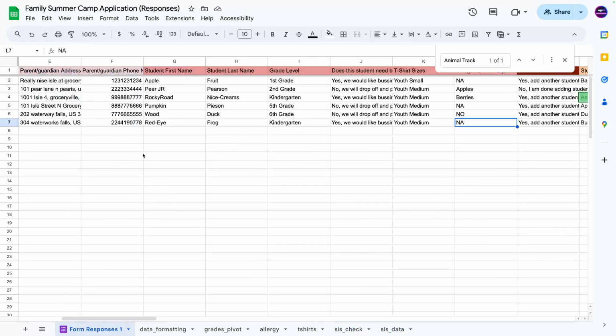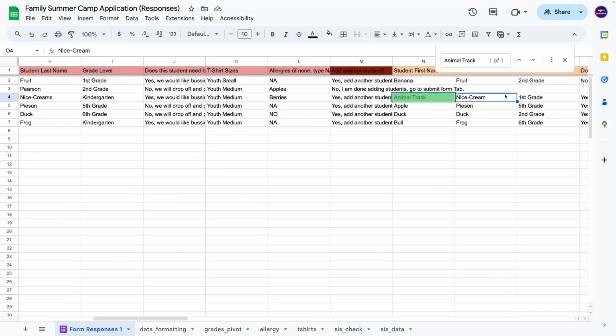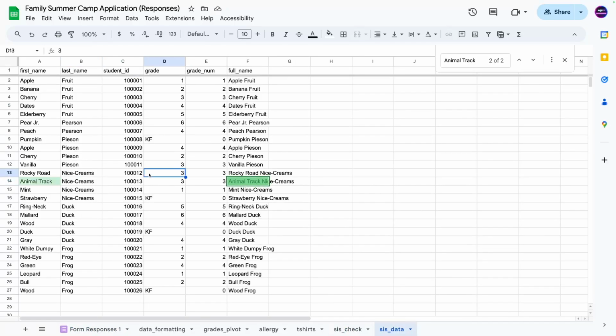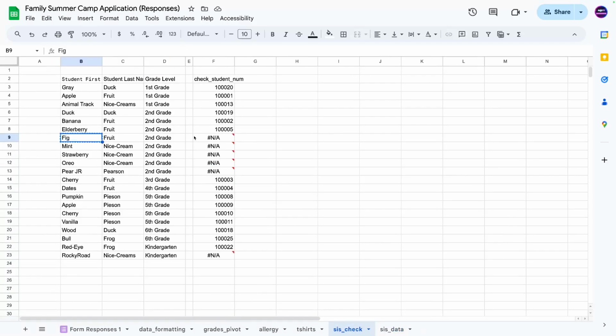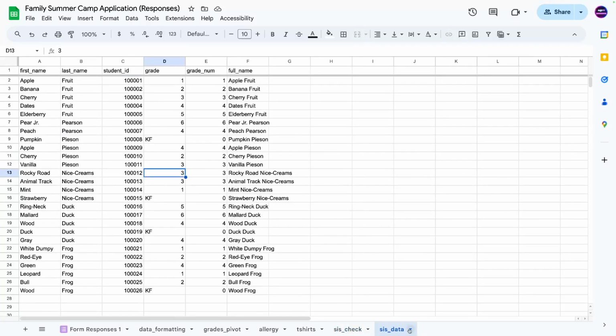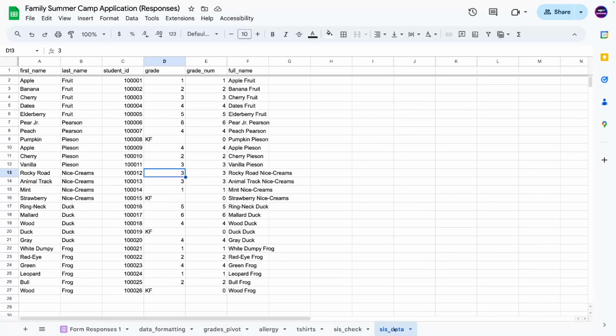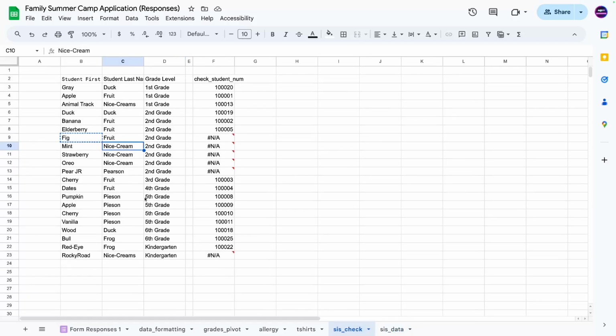If you go back here and you find it, it just means that they misspelled their last name, which totally does happen. Same for some others, it might truly be that they're not here. So you can look this up. There's no fig in this fruit. So either the family's there and they just don't exist in, like, last year, maybe it's a new enrollment, whatever. And then some just won't be on here at all, like nice creams, but these are just nice cream. So forget the S's maybe, or maybe not. Maybe they're different families. So you'll have to be careful.